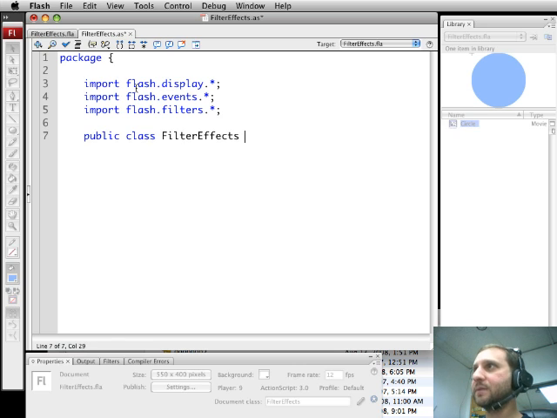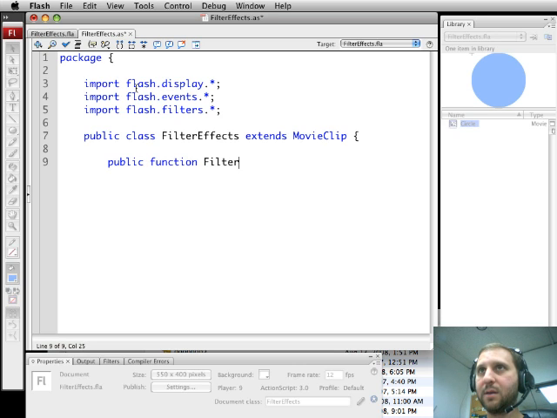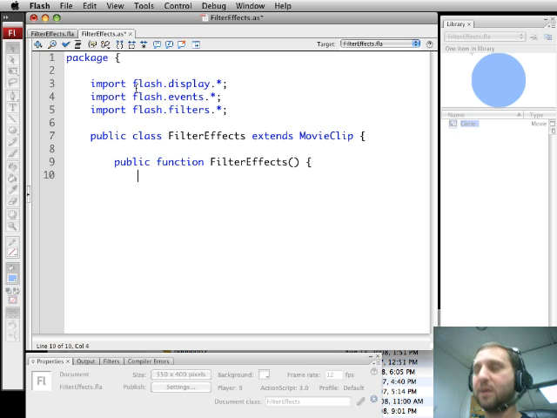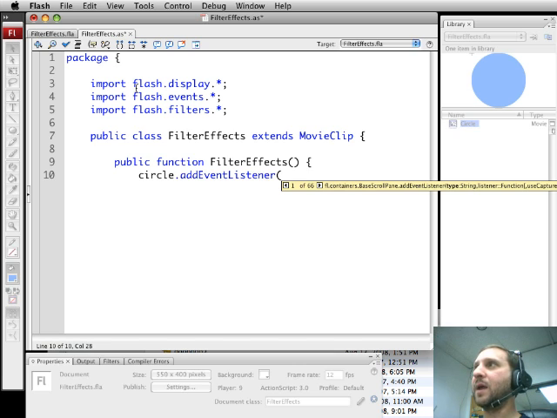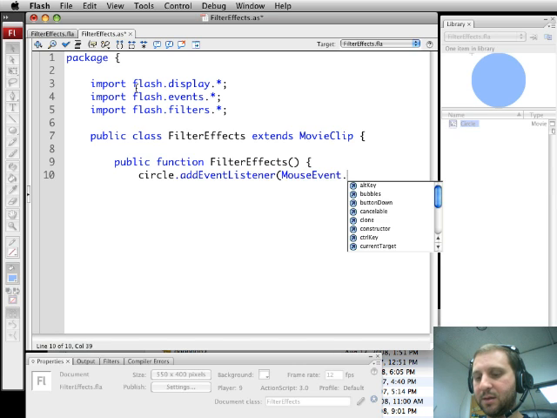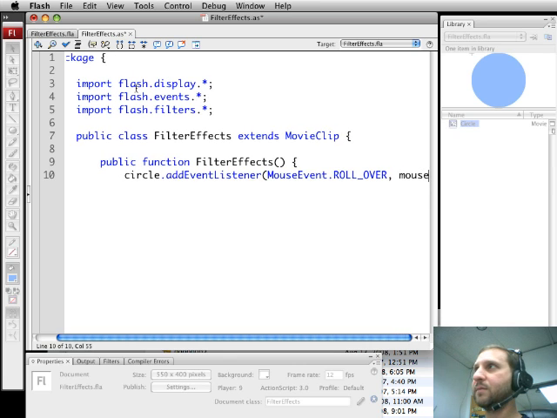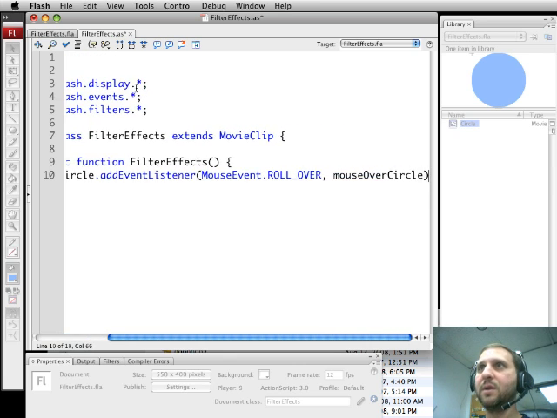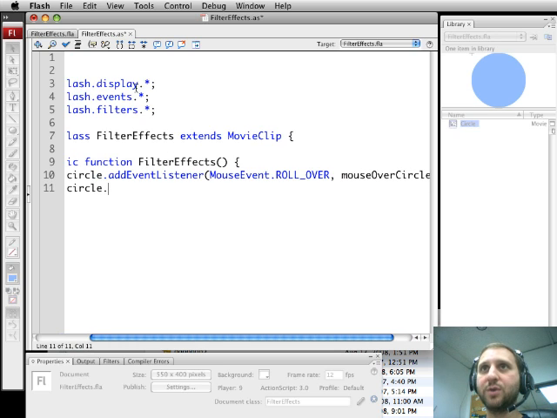We'll create the class. Then we'll go ahead and create a constructor function. What we'll do here is apply two events by using addEventListener for circle, and then we'll say MouseEvent.ROLL_OVER. We'll call this mouseOverCircle, and that's what we'll call when the cursor goes over the circle.